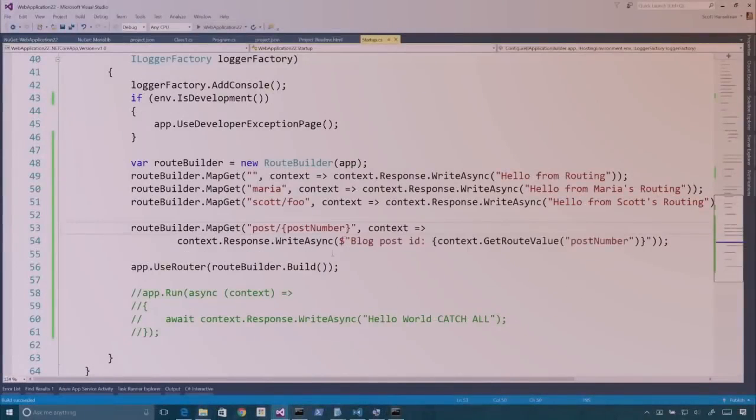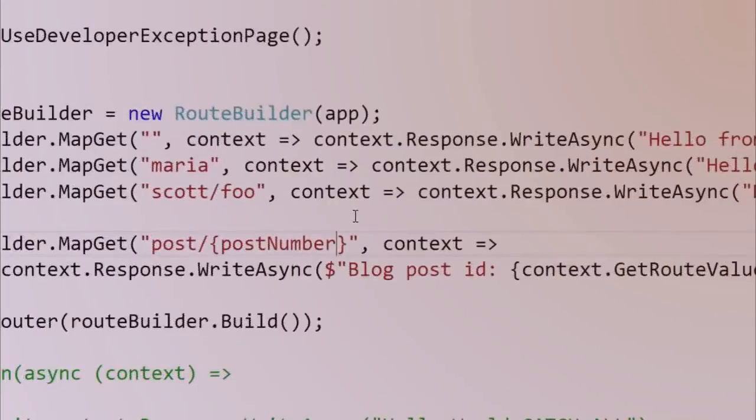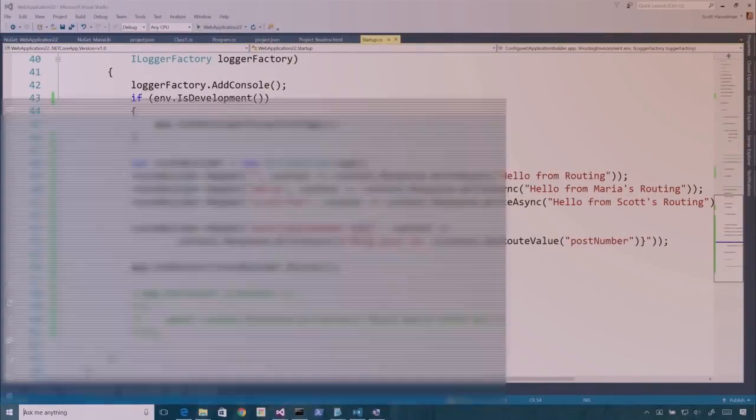Yeah. So with routing here, you can give it a little bit more information. You can give it a little more context. So I'm going to say it has to be an int. You say colon, and then you give it a special type value, like date or int or long. Okay, so let's try that. All right.